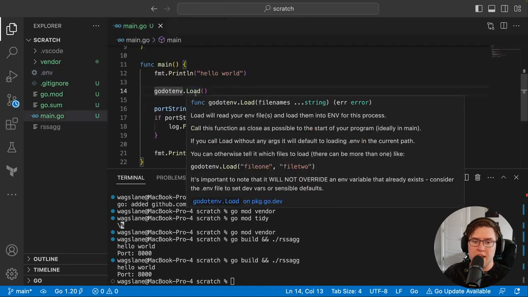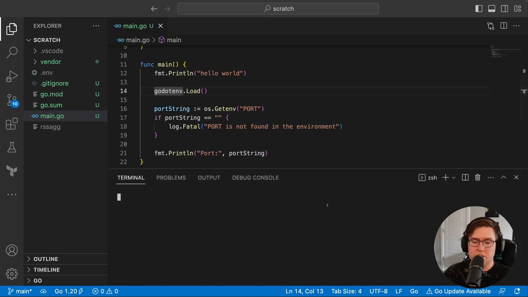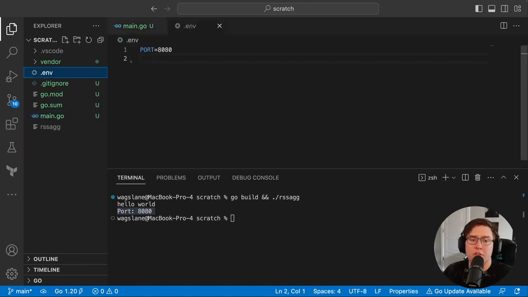What am I doing wrong? Does it not overwrite? You know what? It might not overwrite my current session. I'm going to kill my current shell session and create a new one. And then we'll do this again. So now I won't have that exported 8,000 that I had in my terminal. Run that again. Okay, cool. So now it's pulling it from the file because I don't already have it defined in my shell session.